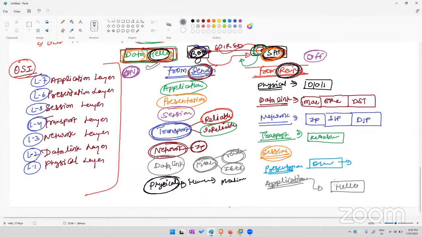So always be clear. On the sender side, which is the first layer? Application. On the receiver side, which is the first layer? Physical layer. So it depends on your data traffic flow. Data means you are sending some information, so it depends on which one is the sender and which one is the receiver. This must be clear in a production network if you are doing any troubleshooting.